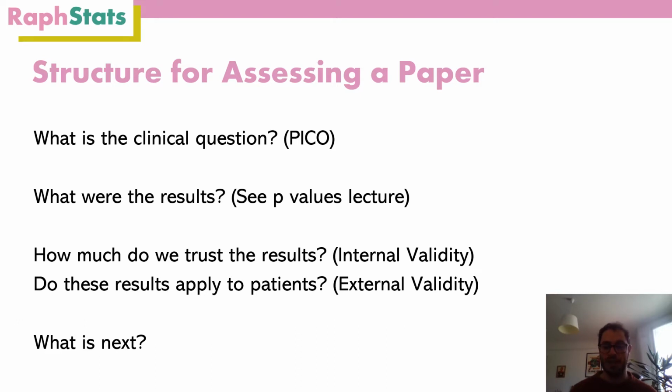What is next? It's not my invitation to you to guess what's next in this lecture, but the last step of assessing a paper is sort of to think about what are the next steps. So if this is maybe a smaller study or an observational study, is the next step to go on to a randomized controlled trial? If it's a trial, is this conclusive enough that we can use it, or does it indicate the need for more evidence? So thinking about what's the next step in a trial.